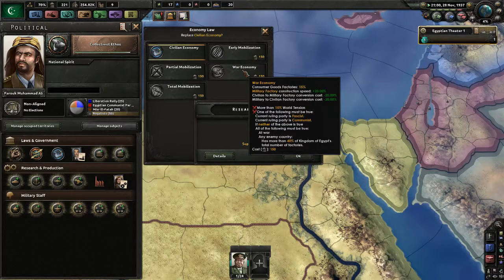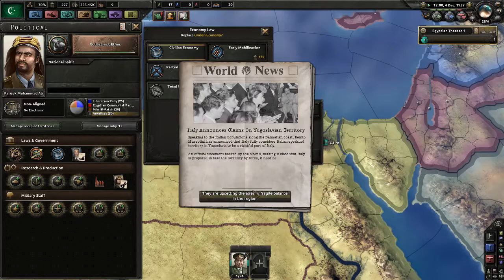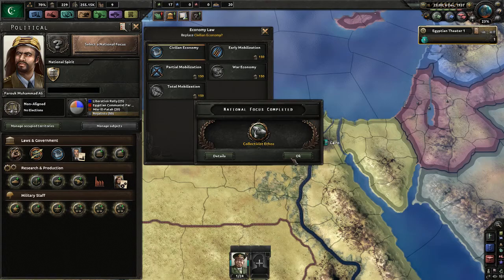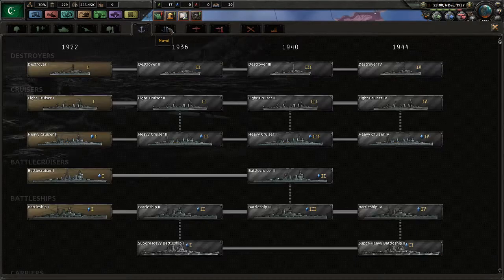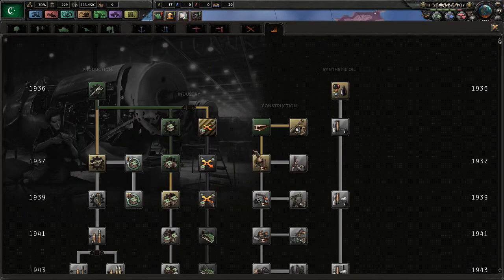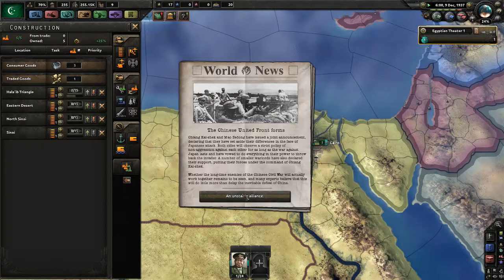What do we need? War economy 15. Oh, but we are not fascist yet. Fuck, we have to be at war since we're not fascist yet. Oh yeah, and the world tension is pretty high right now. Fuck, we can't switch to war economy. We have to wait to be fascist. So that's a reason more to do the fascist focus tree really fast. Construction speed, let's do that. Why not? For the infrastructures.